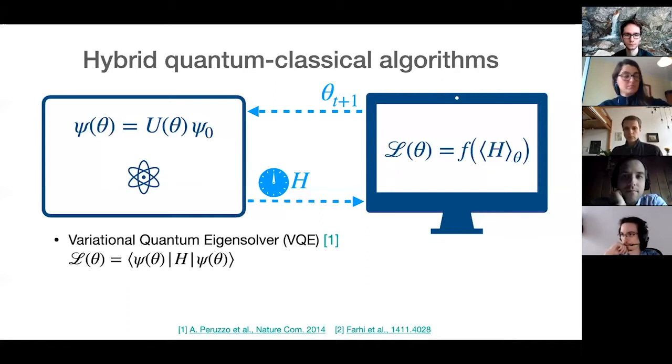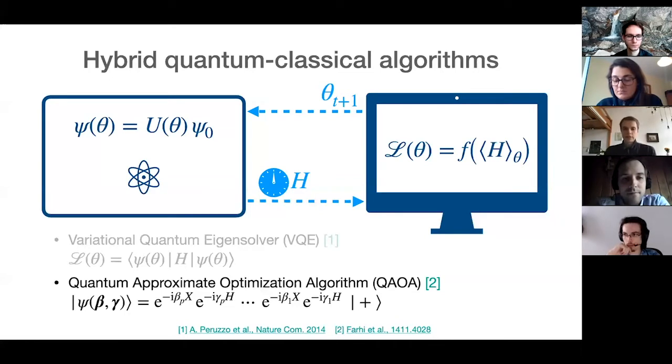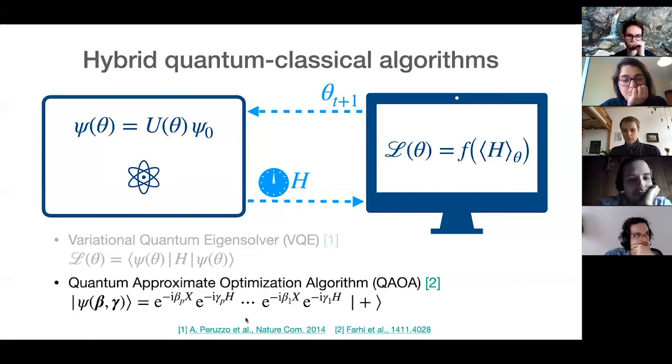Okay? And then many of you probably know the most prominent example of this is the variational quantum Eigensolver, very inspired by the variational principle of quantum mechanics, where you really just use a quantum computer to prepare or to try to prepare the ground state of some observable or Hamiltonian typically. So this could be some molecular Hamiltonian, and then you try to prepare the ground state of this Hamiltonian by minimizing this loss function. Okay, and then the other canonical example is the quantum approximate optimization algorithm, or QAOA, which also goes by the name quantum alternating operator ansatz, so it becomes a little confusing sometimes. And here we have a more specific ansatz.